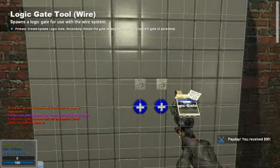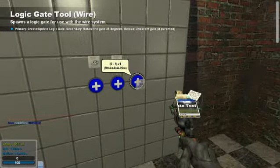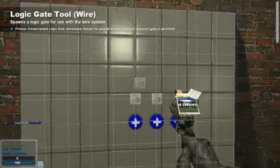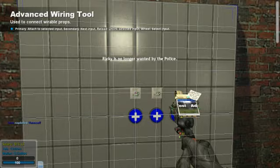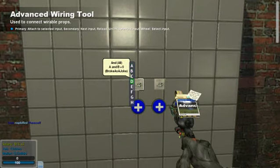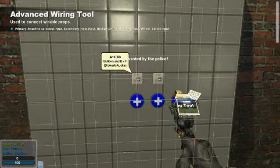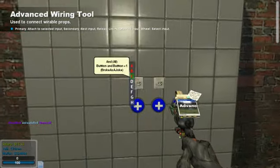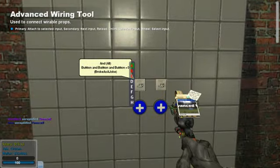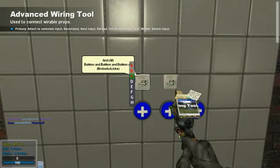An AND requires all of them. So it has to be this button and this button and this button all outputting a 1 in order for this chip to output a 1. So we can wire them up. So we have the chips. These are all the different inputs. You can have up to eight different things going into this chip. So I just scroll with my mouse, select an input, and go to each button. So the input to A is this button, the input to B is this button, the input to C is this button.